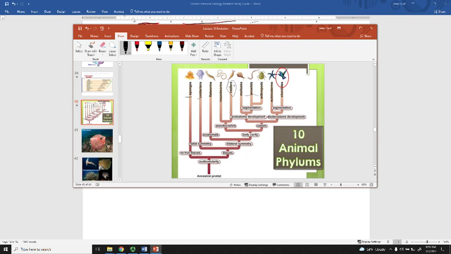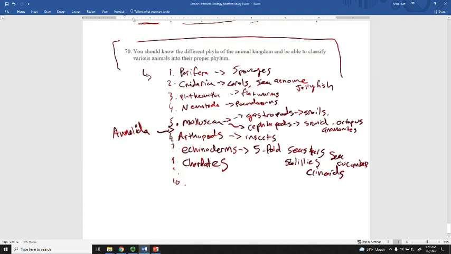So there were these groups that we don't really talk about too much in this class. You can kind of forget about Platyhelminthes, Nematoda and rotifers. They're not really very important for fossil life. Annelids come up rarely, but these are the ones I have written here that you should really know: Porifera, Cnidaria, Annelida, Mollusca, Arthropoda, Echinodermata, and Chordata. Okay, so those are the ones I really want you to know.